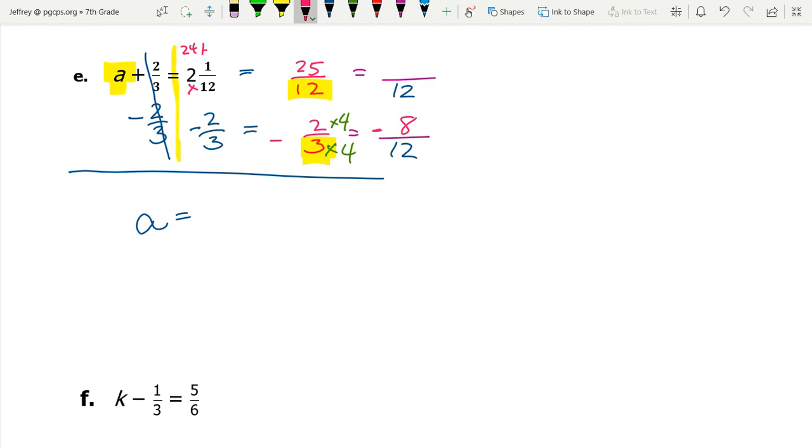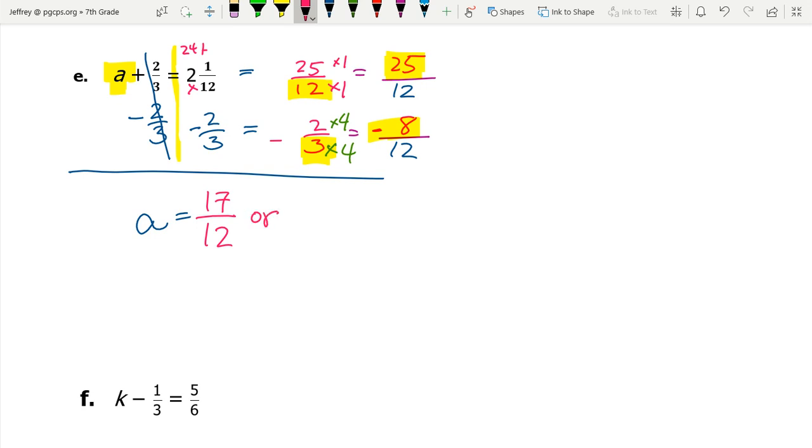Now, 12 times a number gets you 12, and it's just going to be 1. So that's still the same, 25. Now, are the signs the same? This is a positive 25 minus 8. So what's 25 minus 8? That will give you, yep, 17. So 17, and the denominator stays the same, which is 12. It's a positive because 25 over 12 has a bigger magnitude than negative 8 over 12.